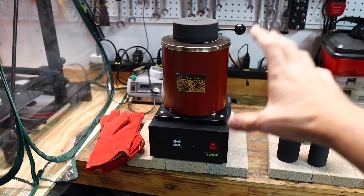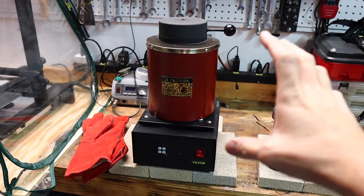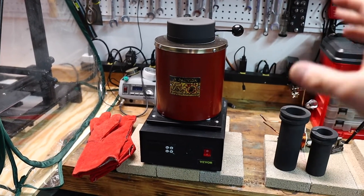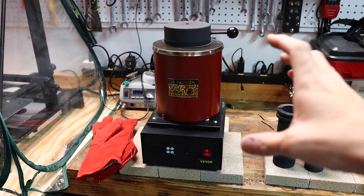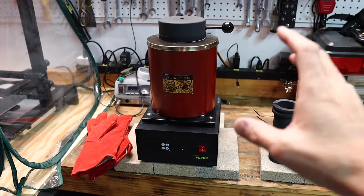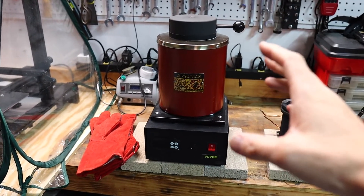Now I've played around with a couple of these things before, but all the ones I've used in the past have been propane. This one is electric, and electric makes things a little bit easier. You're not having to deal with propane tanks running out of gas, and you can actually do this inside your garage. You do still want to make sure everything's ventilated because you're going to get fumes off this thing depending on what you're putting into it.